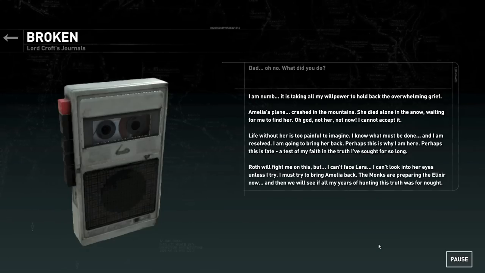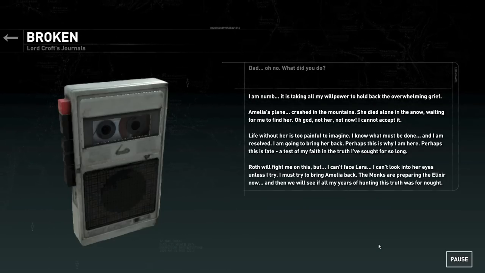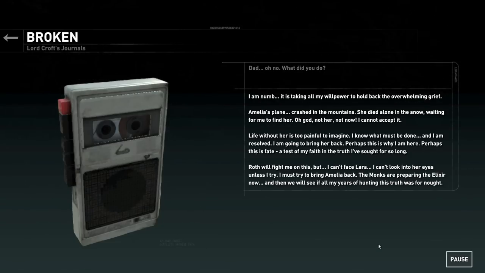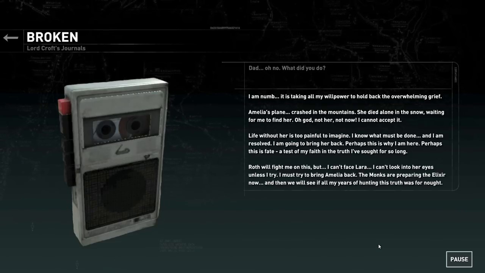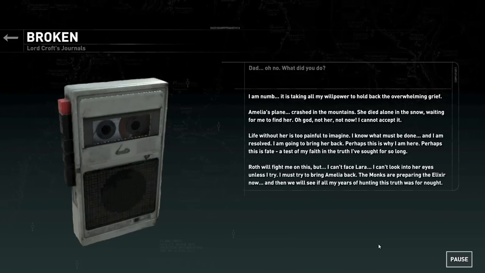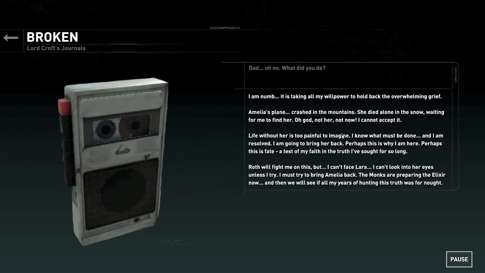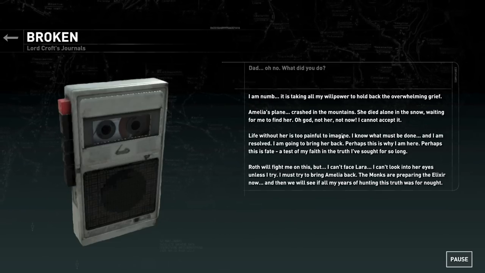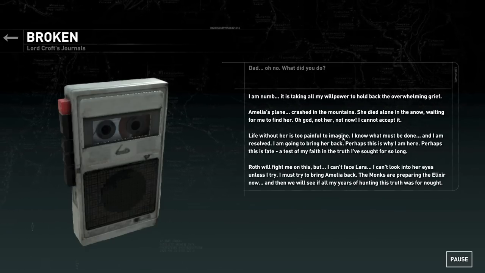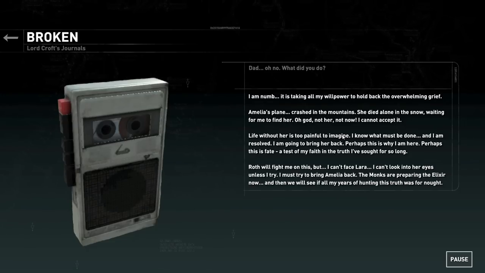I know what must be done. And I am resolved. I'm going to bring her back. Perhaps this is why I am here. Perhaps this is fate. A test of my faith in the truth I've sought for so long. Roth will fight me on this, but I can't face Lara. I can't look into her eyes unless I try. I must try to bring Amelia back. The monks are preparing the elixir now, and then we will see if all my years of hunting this truth was for naught.